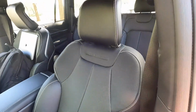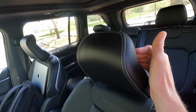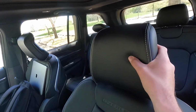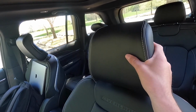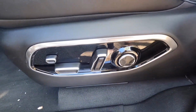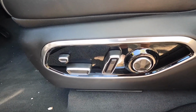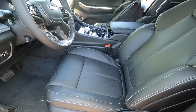One thing that I really like about the Overland is that you guys do get adjustable headrests, which is very, very nice. I always love to see that on a vehicle because that makes a huge difference on a long road trip, or if you're commuting to and from work and you have neck problems or something like that. But you also get 12-way power adjustable front seats. The 12-way seats also come a part of the $2,300 Luxury Tech Group number 4.